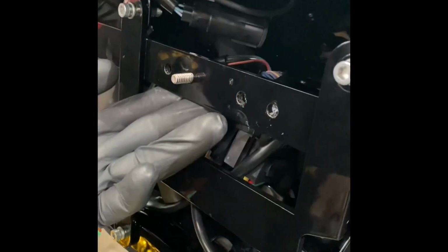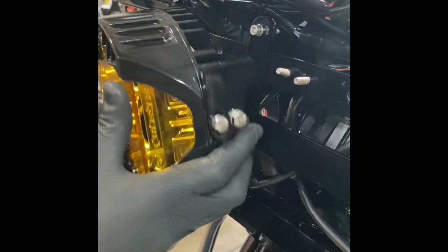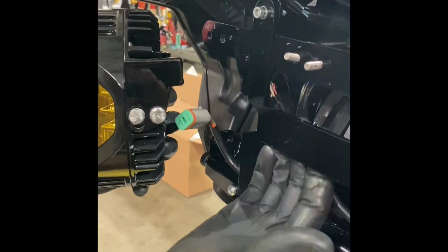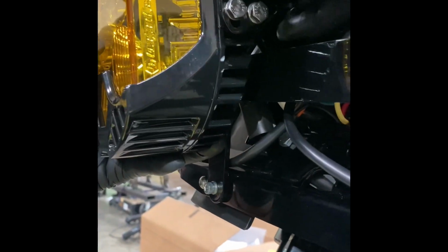This hardware through the back there. Just go ahead and do 2 of them. Maybe it won't fall out on me. And you should have plenty of room. If you tuck this away clean enough, you can get your hands in here from the top or the bottom to get the bolt started. Of course, I can't get it started now.